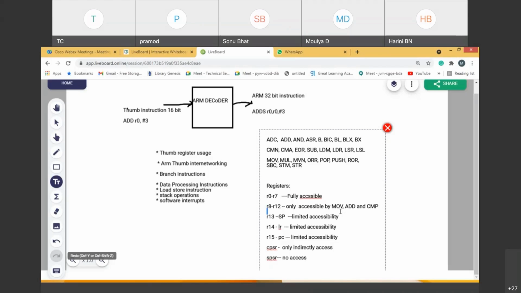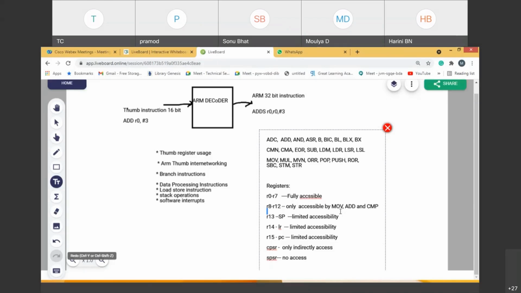And remember, when we say subtract and add, it can happen by making use of shift operations, like logical shift left and logical shift right. If I make use of those in add and subtract in the ARM processor, it is a single instruction.